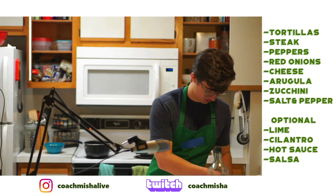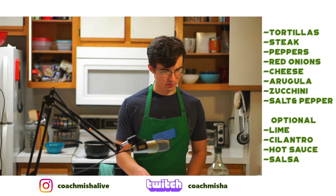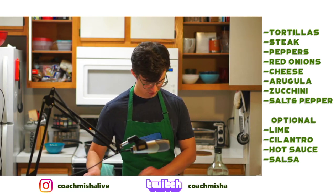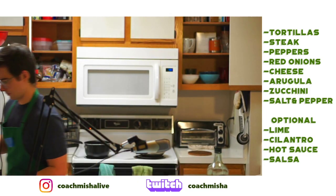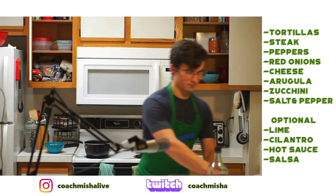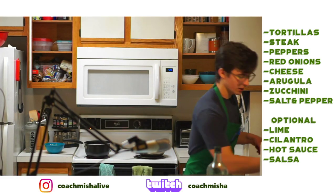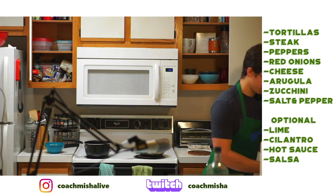Hopefully I've cut this piece of steak right. 4.7. I think we'll deal with that. You gotta make sure you wash your hands after dealing with meat products.